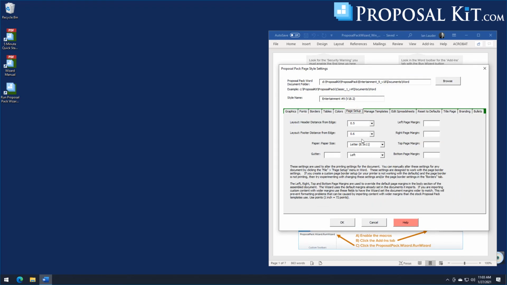If you use a different page format, different page size than, say, your standard 8.5 by 11, you can set a different paper size. The only issue here is that some of our graphic design themes that have full page pictures in the backgrounds, our pictures and our stock designs are designed for an 8.5 by 11 page, so you might have to do some readjusting of the background graphics in the, say, the front and back cover pages.